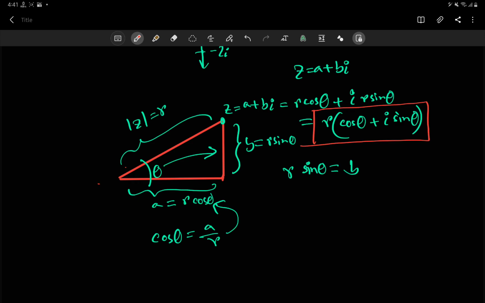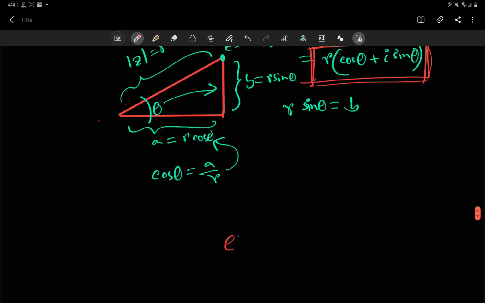So this equation should actually ring some bells. Okay, you have cos theta plus i sin theta. That's the famous Euler's equation, the Euler equation. Okay, and that's also called de Moivre's theorem, whatever. But this is a very important formula that's related to Euler, and that's that famous fact that e to the power i theta equals cos theta plus i sin theta, right?